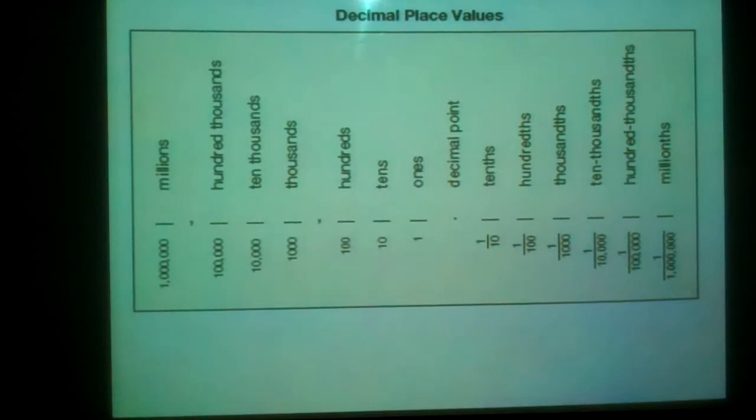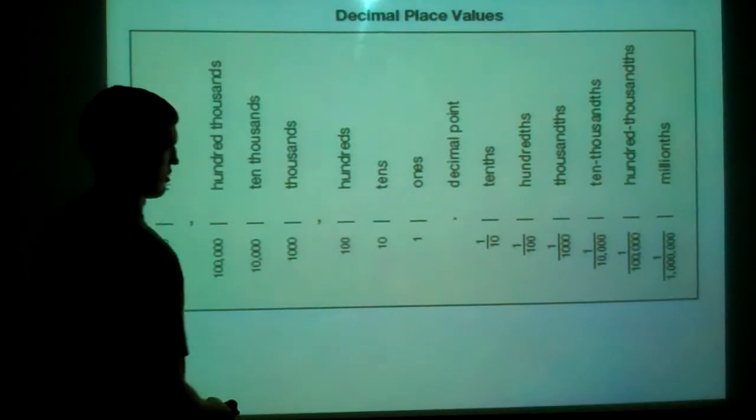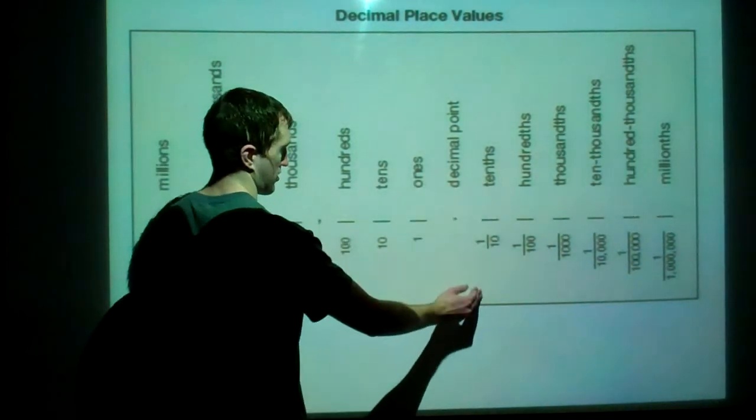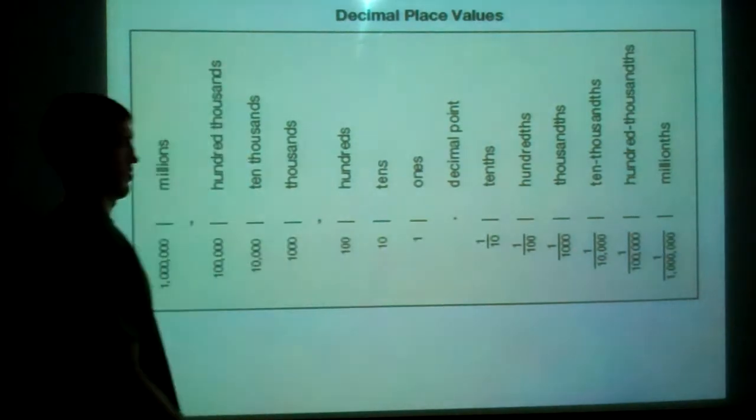So here are our place values. It looks like we've got things on the left of the decimal and on the right here, so this might be a handy little chart. Remember, to the left we go ones, tens, hundreds, thousands, 10,000s, 100,000s, millions, and it keeps going to the left. We don't have a ones place here. Beyond the decimal point to the right, we start in the tenths place. And then it goes hundredths, thousandths, 10,000ths, 100,000ths, millionths. Alright? So here we have ones, there will be no ones over here. It starts with tenths.